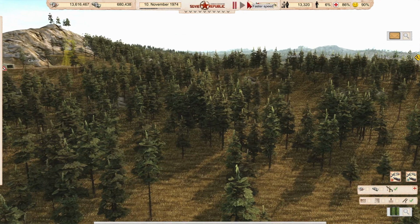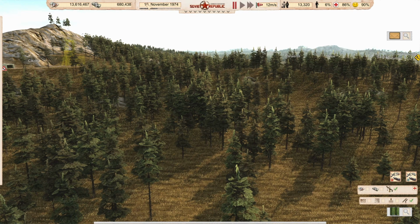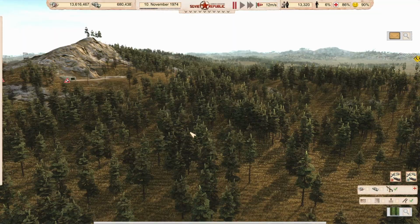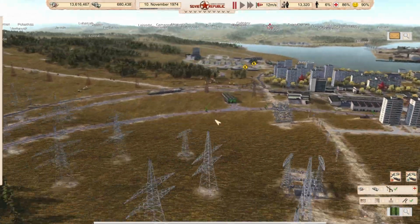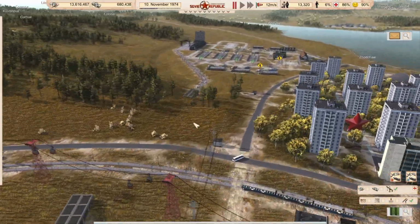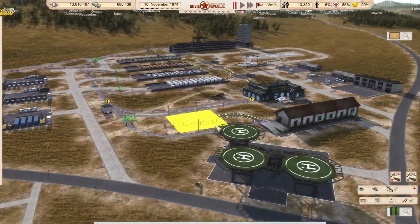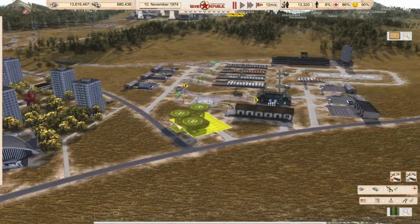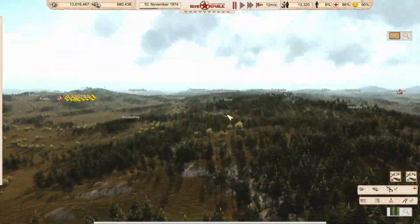Okay, let's go on pause, because I want to plan and I don't want the winter to get in my way. I have made teensy tiny changes, nothing drastic. I have cleaned up some stuff, I have removed some free offices. Here's everything good and dandy. Going to the new area.